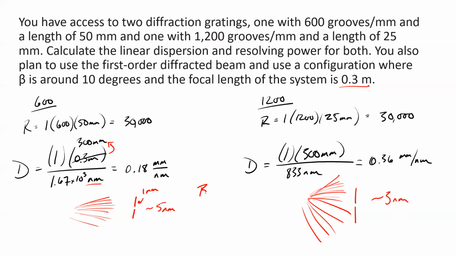This introduces a concept called bandwidth, which we'll talk more about in chapter 5. When we talk about bandwidth, this is the range of frequencies in a particular experiment. Depending on your experiment, you might want a high bandwidth, you might want a low bandwidth. But for spectroscopy in particular, we generally want a lower bandwidth so that we're looking at just the wavelength we want to be looking at. Yeah, and so this is the better choice.